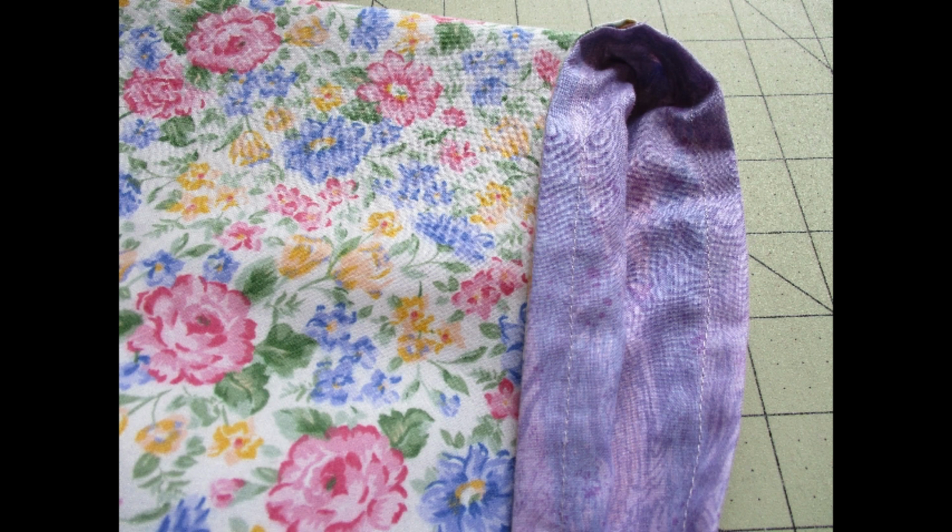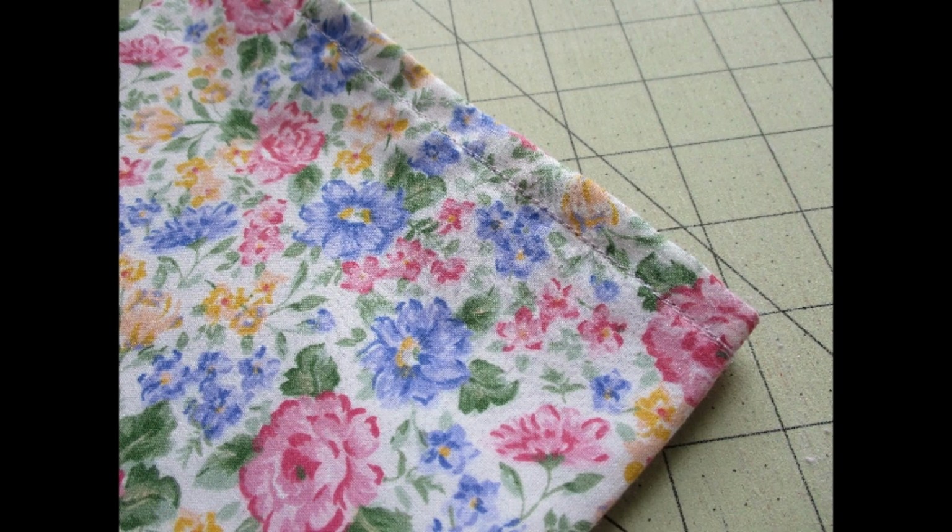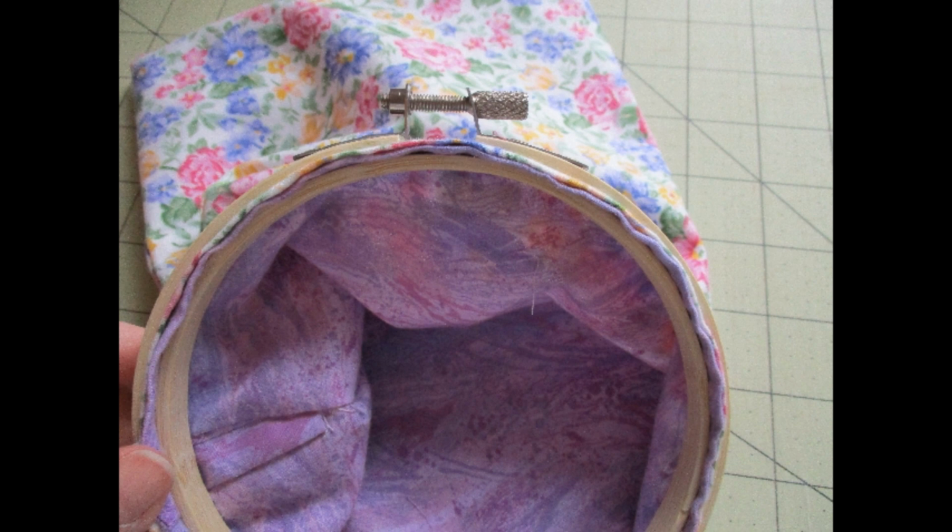Place the lining inside the main fabric with the wrong sides facing each other. Match the top finished edges. Sew over the finished stitches to secure the pieces together. Place into hoop and adjust as necessary.